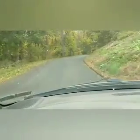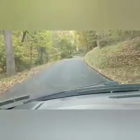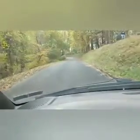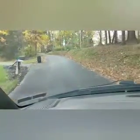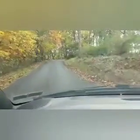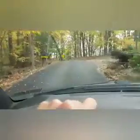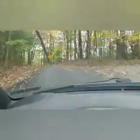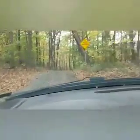The colors are really pretty right now with the trees here in Pennsylvania. I guess tomorrow morning it's supposed to get below freezing, so usually when that happens, the trees wind up dropping their leaves pretty quickly. So I'm not sure how much longer we're going to have the colors like we normally have, but just a really beautiful area. I was really happy that I did this.